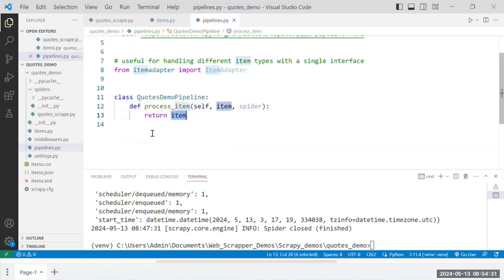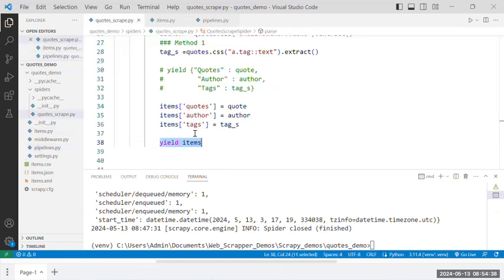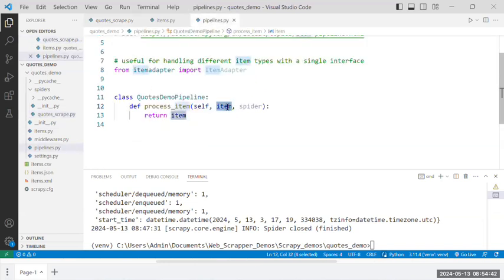And here you will write the logic, what you want to do with that item. So this specific object over here is nothing but this argument inside process_item.